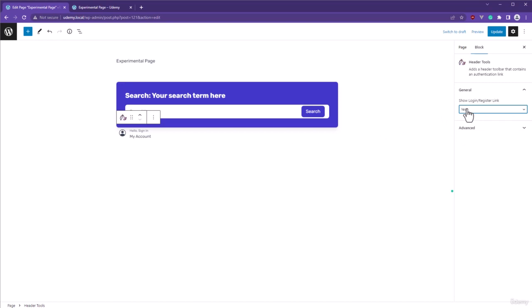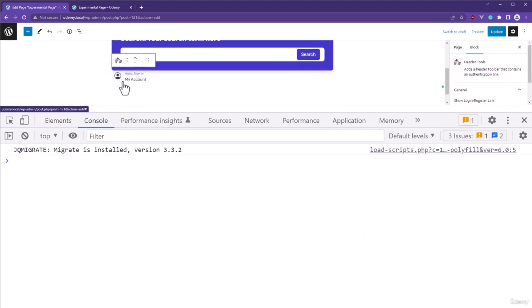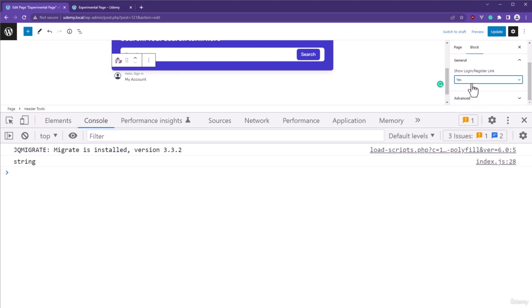More importantly, let's open the console panel in the developer tools. At the bottom of the console, the data type should be logged after attempting to change the dropdown. According to the console, the data type is a string. That's a huge problem. WordPress can be strict with its data types. In the block.json file, the data type of our attribute is a Boolean. If we were to attempt to update the attribute with the wrong data type, we may experience errors.